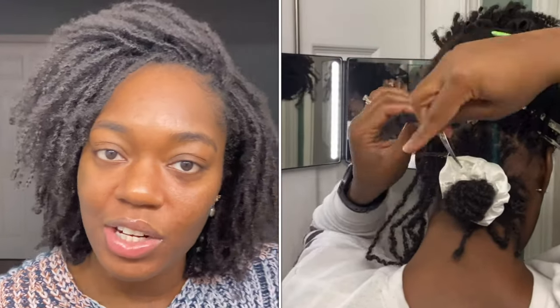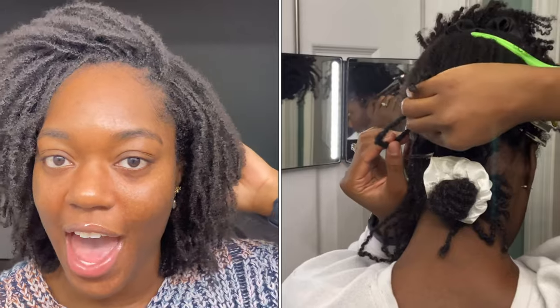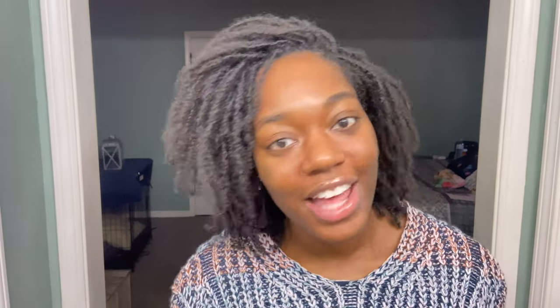And I just slide this in somewhere — this is very, very compact. I cannot do my lock journey without this mirror personally because I want to be able to see the back of my head. I want to be able to make sure I'm not interlocking any locks together on accident. It brightens up the view and it's adjustable to where I can see exactly what I need to see on my scalp to make sure I'm doing what I need to do. This right here stops me from having to ask my husband to help me or have to find a loctician because I can't see the back of my head.